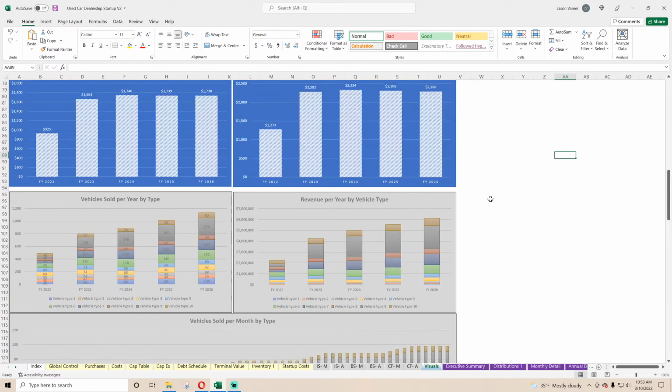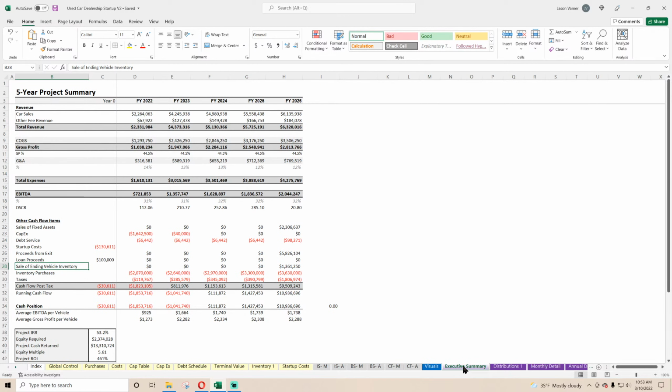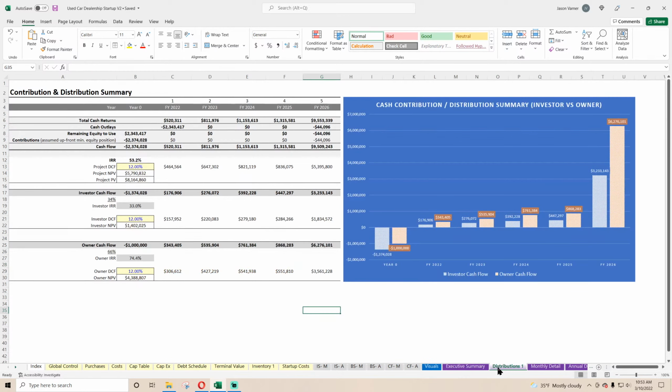Perfect. All right, we got our grid lines in there. This is a nice little show. I might make a screenshot of this for the video. That looks nice.